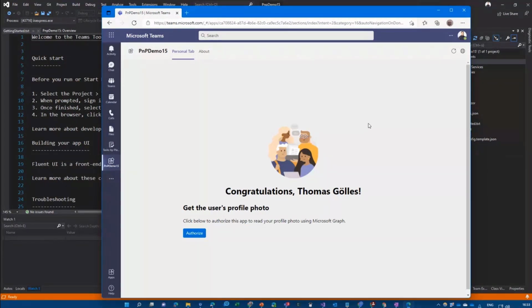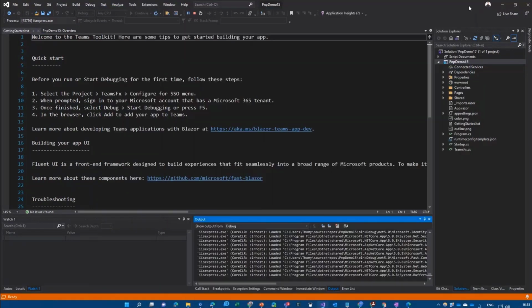How did it know about the connection and what tenant to use? Actually, it's based on the accounts that you provided with Visual Studio. The first time you install the toolkit, it will open up the normal Microsoft 365 authentication dialog. You will enter your credentials and those credentials stick. The only way to change those credentials at the moment is to uninstall the toolkit and reinstall it again. So that was what I needed to do to change between my two tenants a couple of minutes ago.